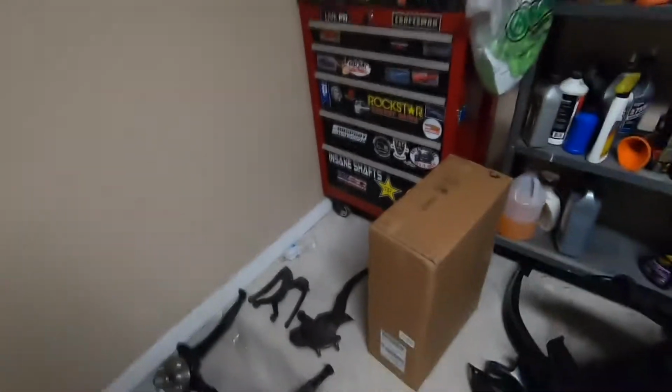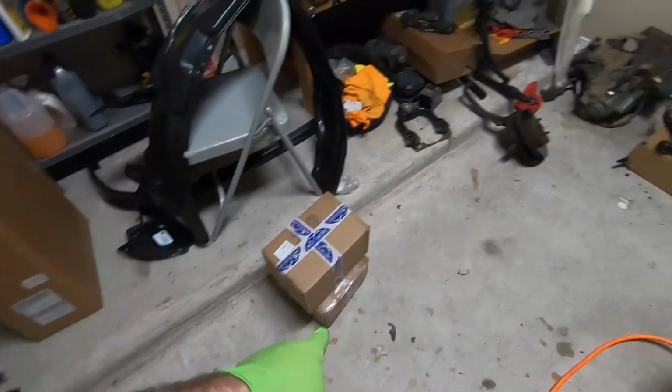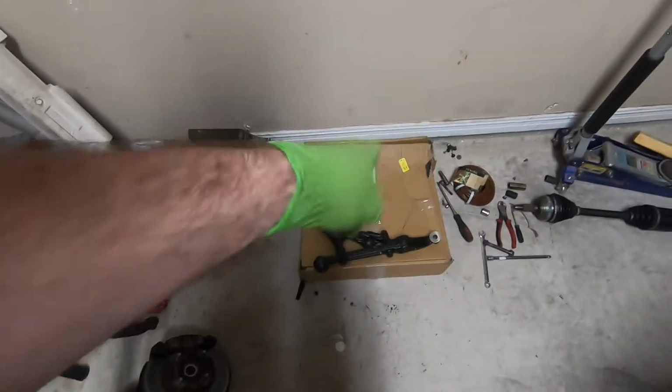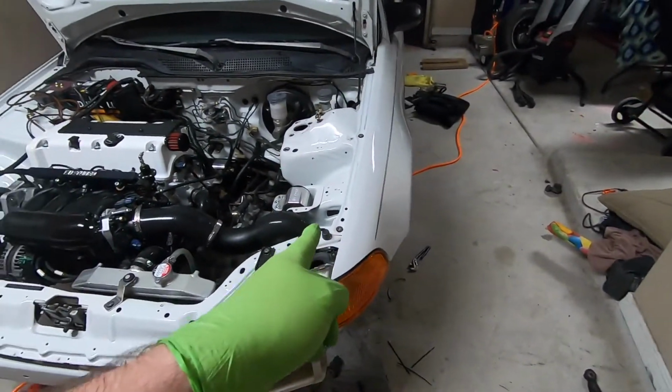I got a heap of parts that I need to open. Looks like Christmas in here, so I'll show you guys. I got a box there we're gonna open, a box there we're gonna open, a box below that. I think I've already shown, but there's something else in the box. What else we got? I think that's it. But basically everything to get this car back in one piece. So let's do that unboxing.